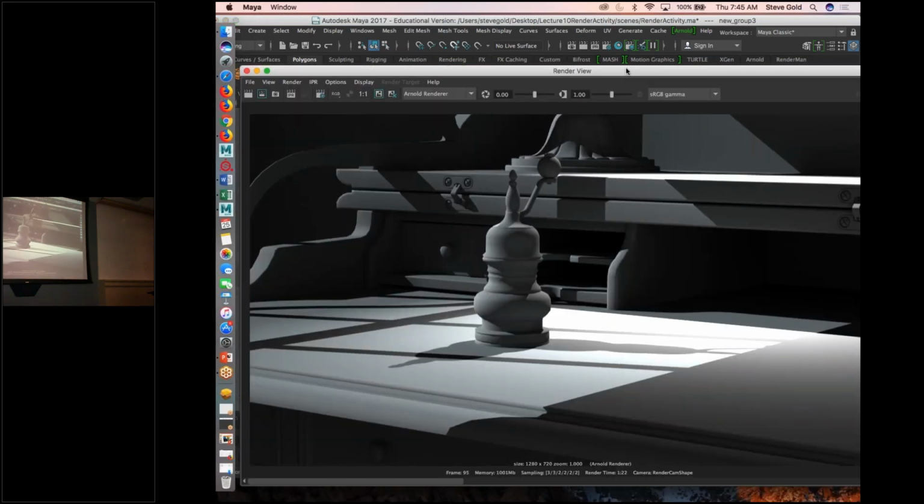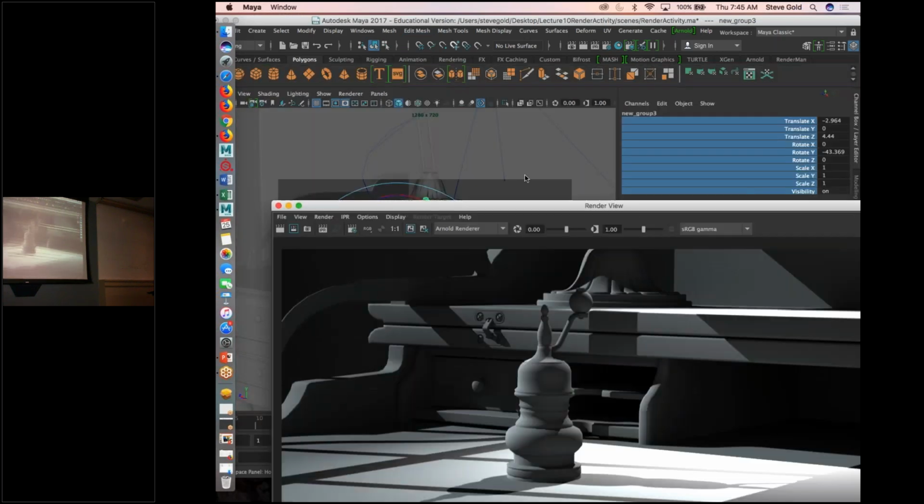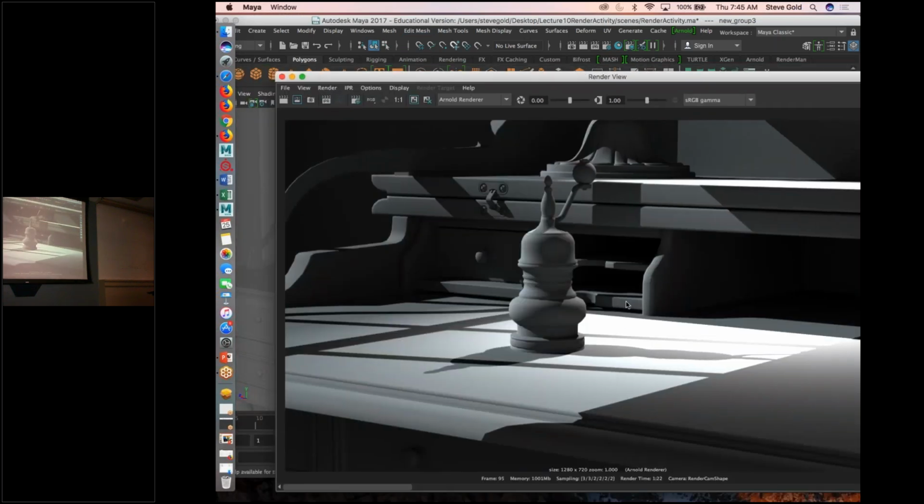Now, I'm pretty good with the placement of my pepper mill, but I wanted to just move a couple of parts, but I don't want to wait a whole minute and 20 seconds for the whole image to render. I just want to see how that one little part looks now. So what I'm going to do, again, is make sure I hang on to this image, and then I'm going to render just this little area here.